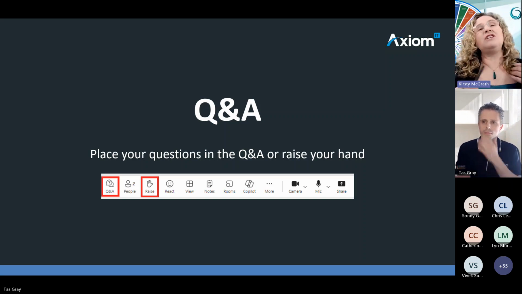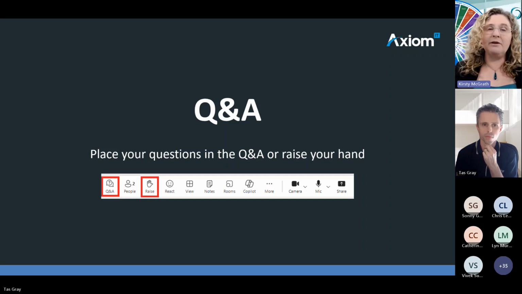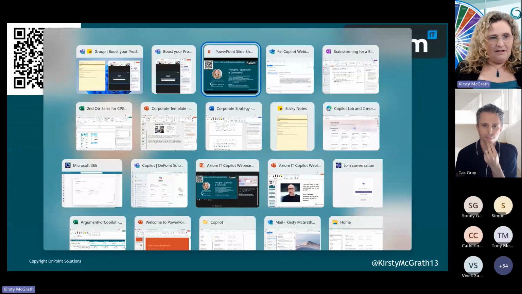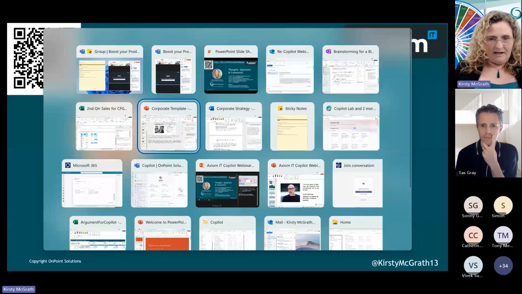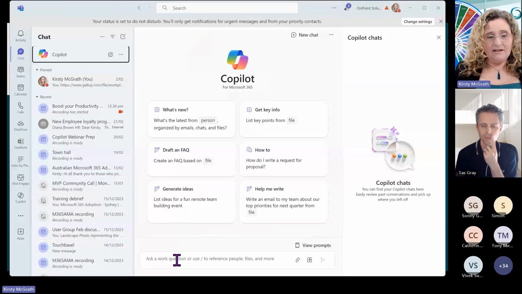The other thing with Outlook is you need to use the new Outlook and the new Teams. Mind you, classic Teams finishes at the end of March. So if you're still on classic Teams and you haven't brought your organization on that journey, it's really important that you get them over to the new Teams. As part of that, Copilot is going to be embedded in there. The other core component inside Teams is that Copilot sits under chat.